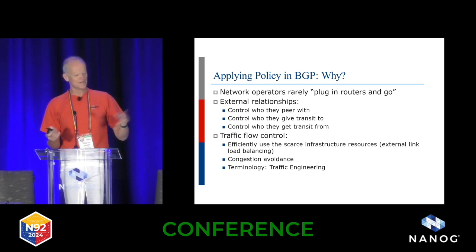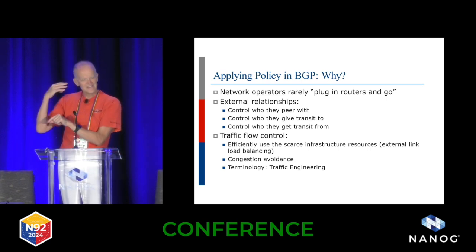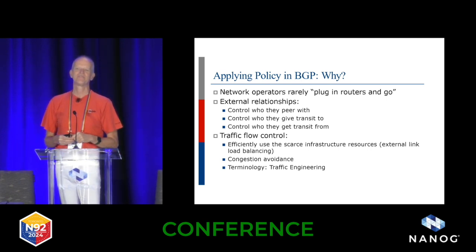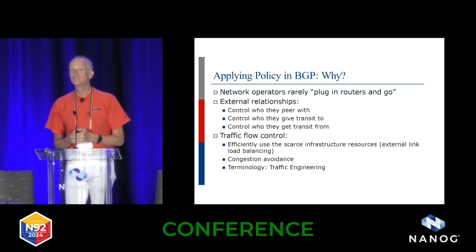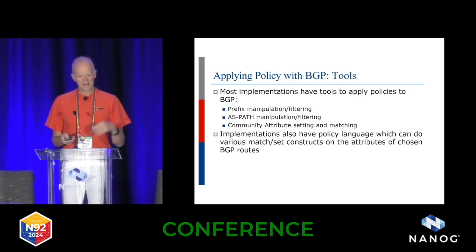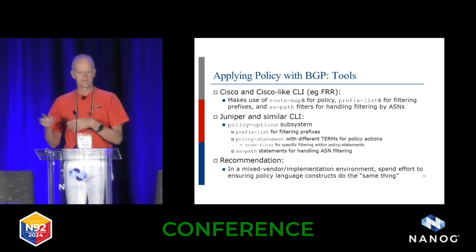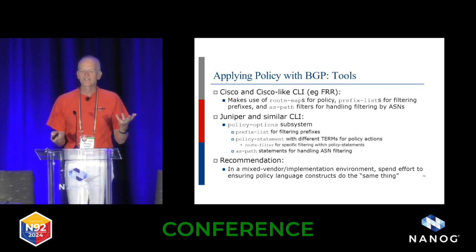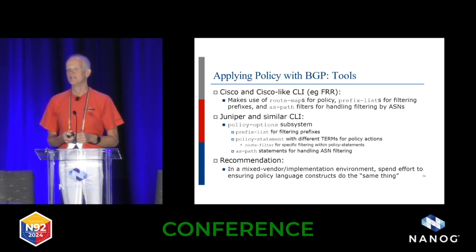Because I always say, if you're Cisco, you do this way. Juniper, you've got to stand on your head. And it's kind of interesting trying to handle both, and getting the 2 vendors or 2 types to do the same thing is often not as straightforward as it might seem. Anyway, I'll just leave all this because you've got all the different tools for implementing policy. We've got the route maps, prefix lists on the Cisco style CLI, and then you've got all the different policy statements in the Juniper style.